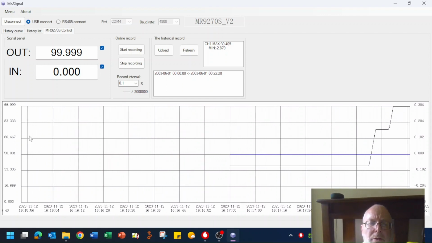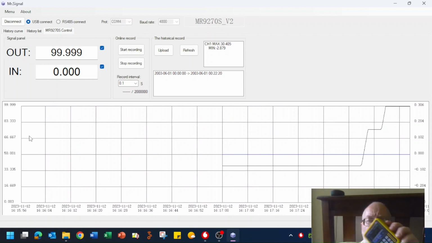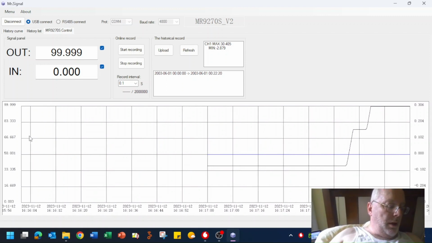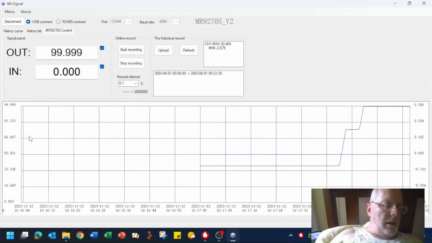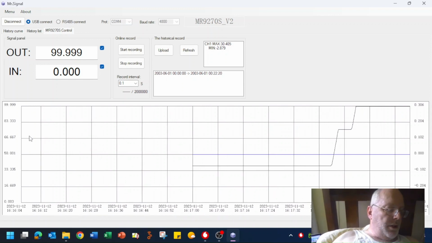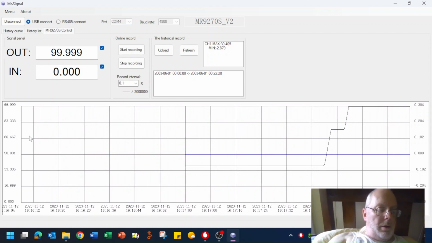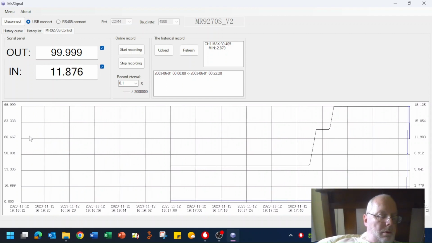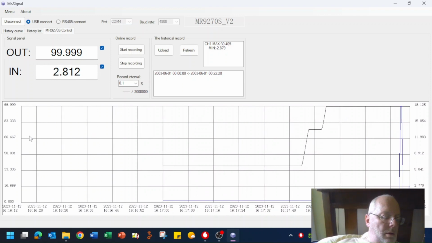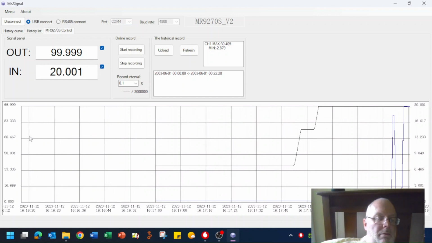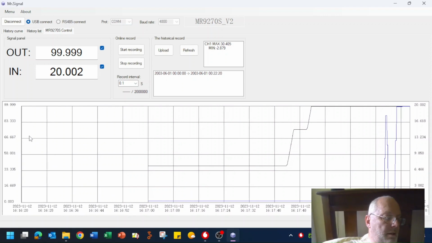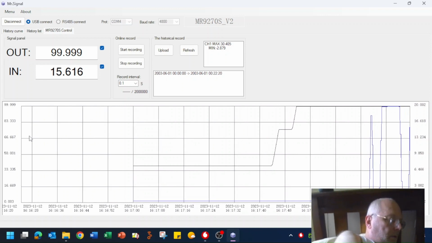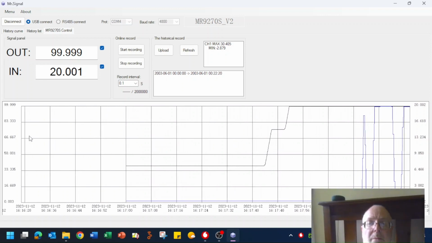Now, if I was to do in and out, which of course we know Mr. Signal can do, we would simply have a graph that looked the same with the same frequencies on both. So what I'm going to do is output current on a second Mr. Signal, so that we can see a graph that looks a little bit more meaningful. So I'm now outputting 4 to 20 milliamps currently on a second Mr. Signal. Some technical difficulties. There we go.